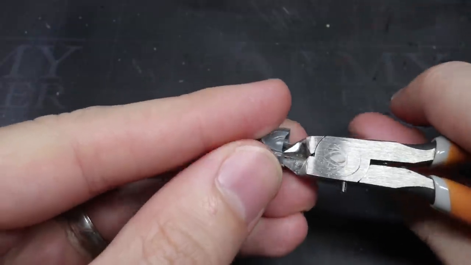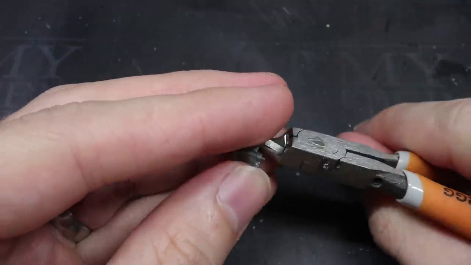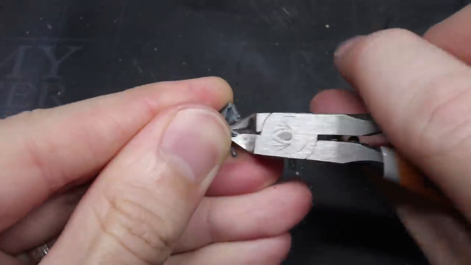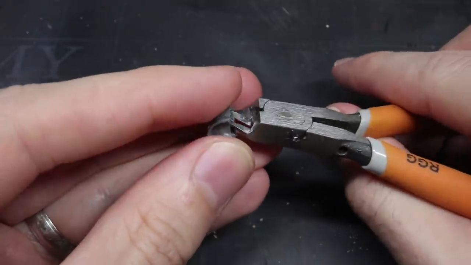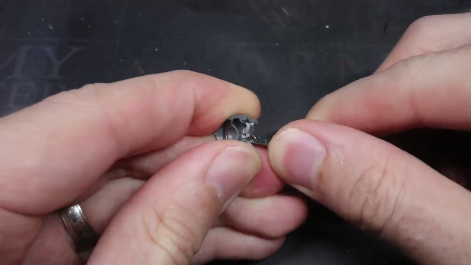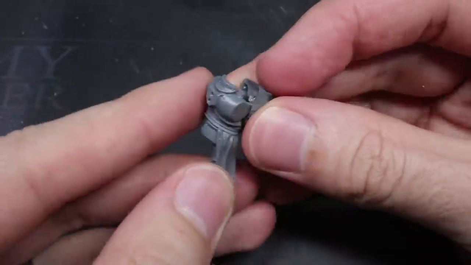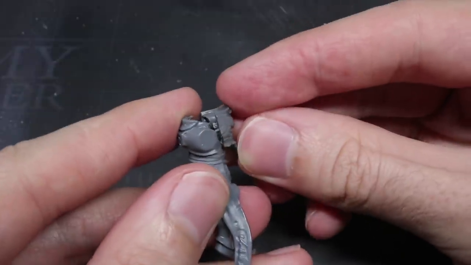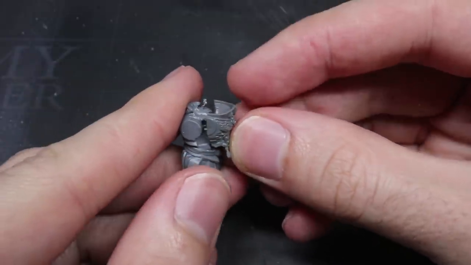The first area that I identified was in the inside of the socket joints of the Sanguinary Torso. This was first clipped away and then smoothed out with a knife and a file to create an open area. This then allowed me to measure up and get the component a little closer to the rest of the body.